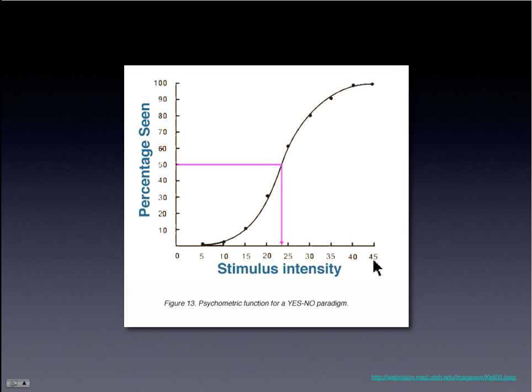Those are the light units. At some point, down here, the subject says whether they see it or not. When it's completely dark, they say, well, I don't see it any of the time. And if it's very bright, then they can detect the spot 100% of the time. Somewhere in between on this curve, they can see things about half of the time. So right around 24 candelas, the subject might say sometimes they see it and sometimes they don't. And so we say this is their detection threshold, the point at which people can see or detect things about 50% of the time.